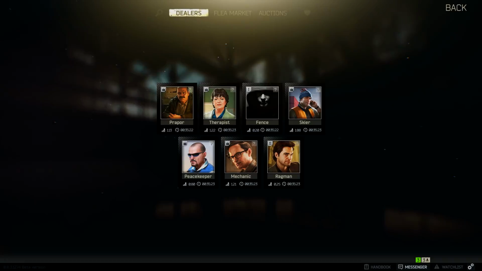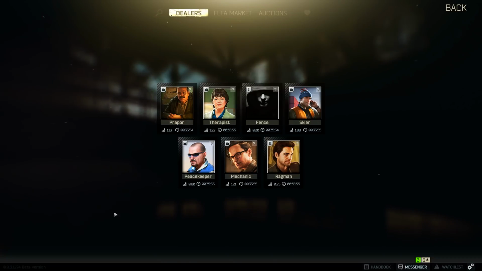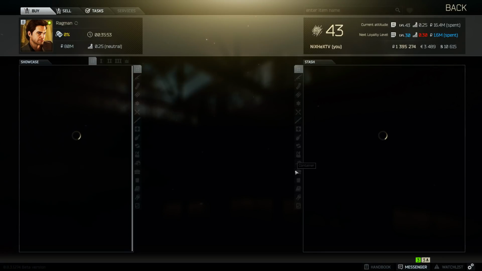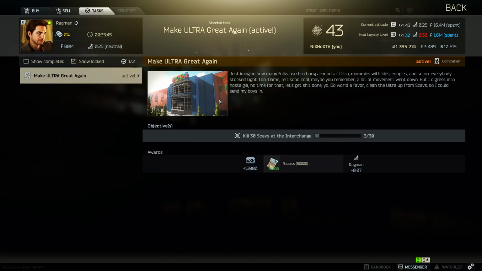We also have some new trader tasks for Mechanic and Ragman. So for those of you that have gotten some levels with Ragman, unfortunately you are going to have to do these tasks to gain the loyalty. You will need to regain your unlocks with them. You may have to wait to see some of that new equipment we all have been enjoying, but no fear, you will get there very shortly.